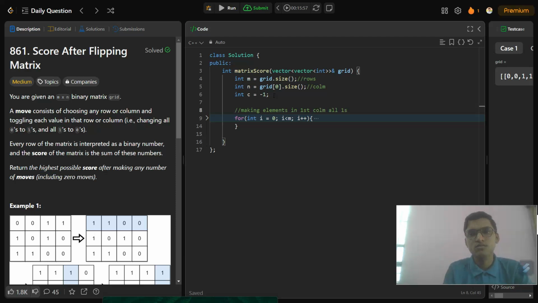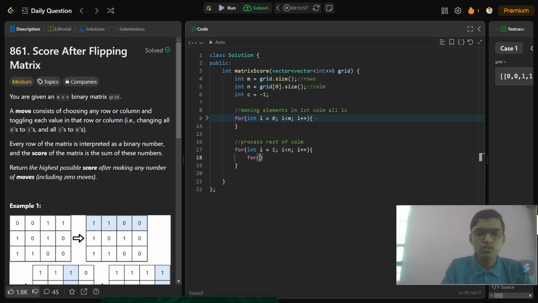Next, we have to process the rest of the columns, from column 1 onward. So we loop i from 1 to i less than the number of columns. How many columns are there? There are n columns. But we do not have to process the zeroth column again because we have already done it.